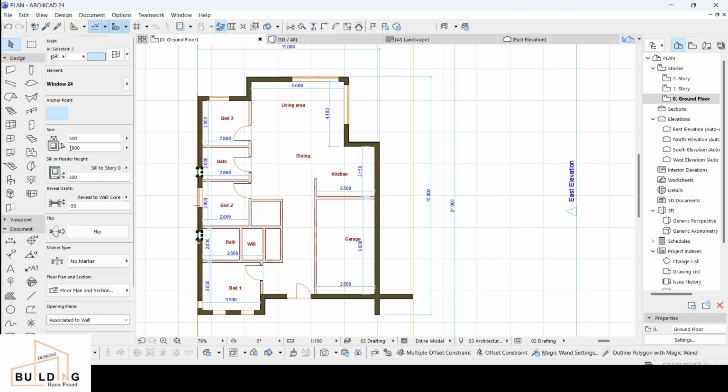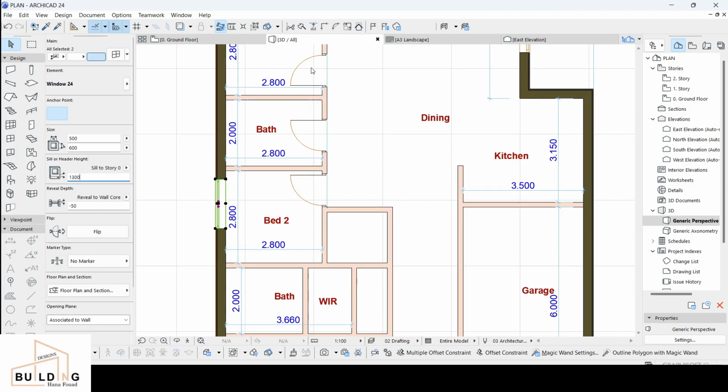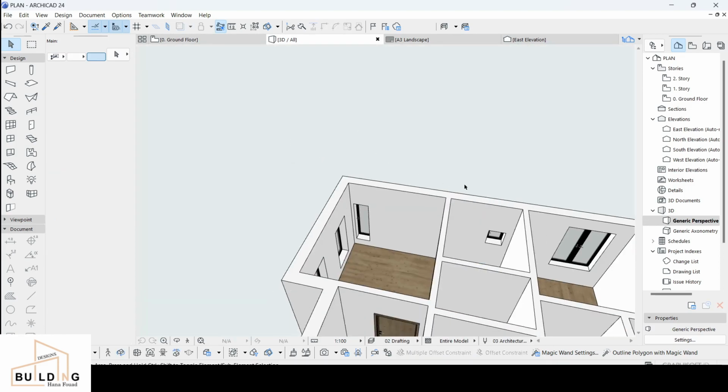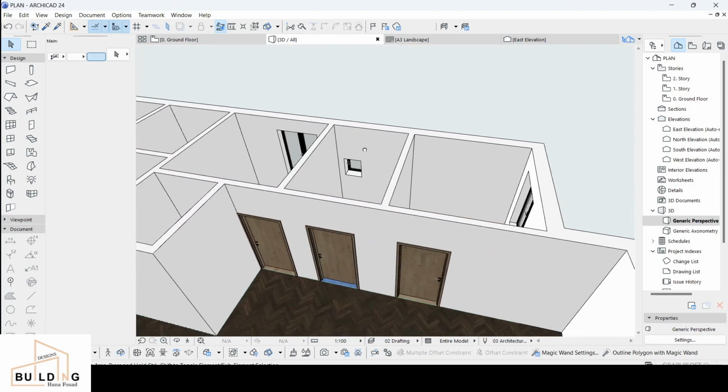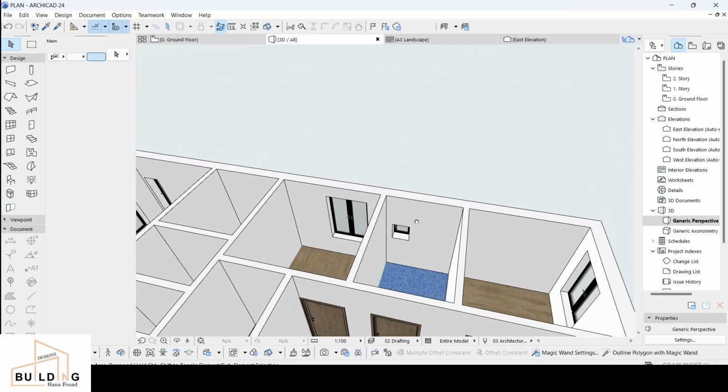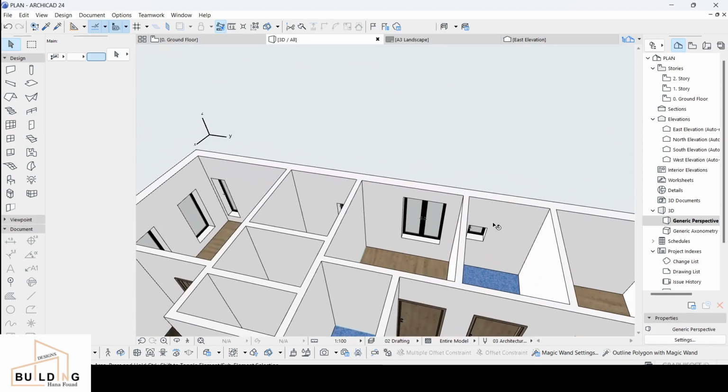Okay, and then I can work with the height because we don't want it too high. Okay, and then I want it a little bit higher. Let's see over there.